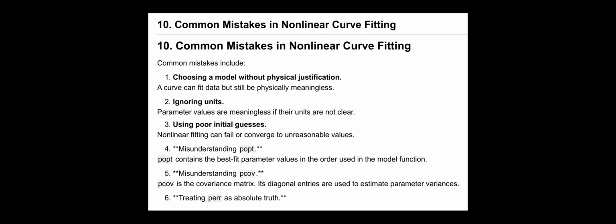Let us talk about common pitfalls. One major mistake is picking a model that looks like it fits but has no physical basis. You should also be careful with units. Parameters are meaningless if you do not know if your time is in seconds or minutes. And always double-check that you are not treating the statistical error as absolute truth.